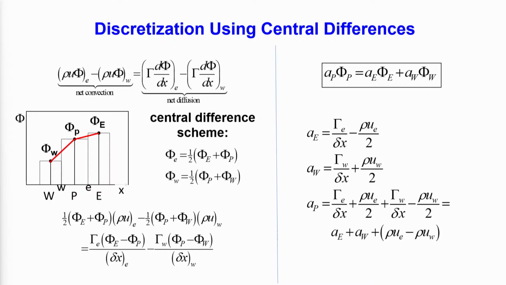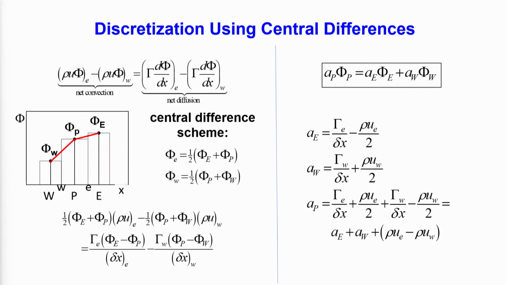So, in that case the right hand side is just a difference equation, because if it is linear, d phi dx is phi P minus phi W divided by x P minus x W, that is delta x e. So, in that way you can write the right hand side, and although it is a linear interpolation, in terms of finite difference it is just like something which we call a central difference scheme. And in fact this is quite interesting: when we are talking about central difference, forward difference, backward difference, etc., in finite difference, they are all different linear forms of interpolation. Only between which two points you are interpolating, accordingly you will have the name of the scheme. So, in a way whatever the method, either directly or indirectly you are approximating the function by another function, in this case a linear polynomial.